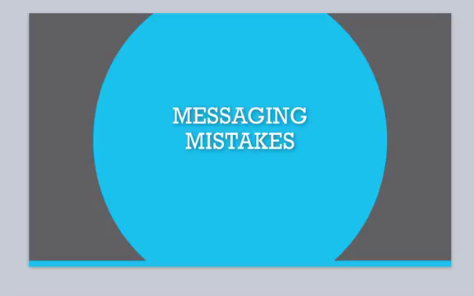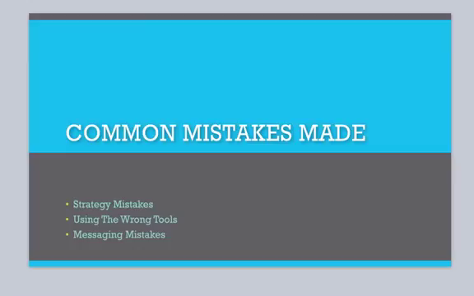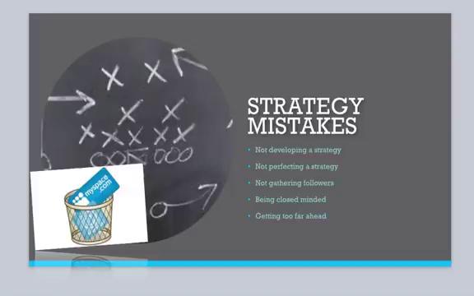The last thing I want you guys to do is look at the messaging mistakes. My voice is quickly fading, so make sure you also read these in your reading — they are in your e-book in your course library. You're going to look through three different types of mistakes: strategy mistakes, using the wrong tools, and messaging mistakes. The strategy mistakes include not developing a strategy at all — you need to have a plan. Going into a big campaign and saying you're going to wing it is not the best plan, because you're going to miss a step or something is not going to be connected.